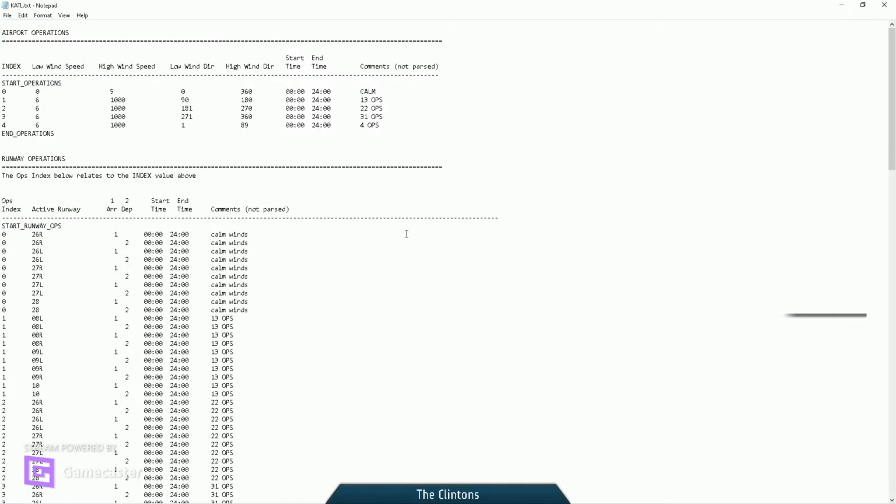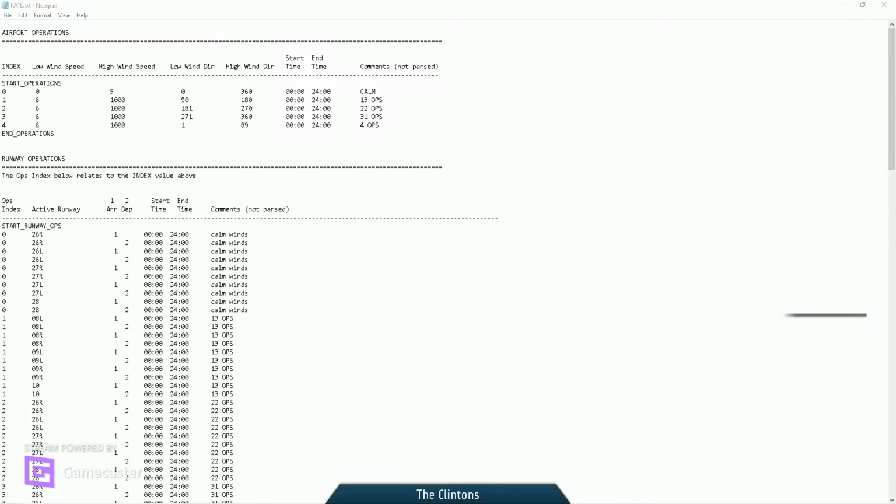Okay, well, there's my airport operations for Atlanta. You're probably looking at it saying, "What the heck is all this?" But I'll explain to you, and we'll step through it, and we'll show you how to set this up so you can get proper aircraft coming into your airport the way it should be.